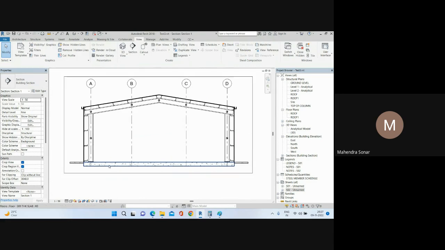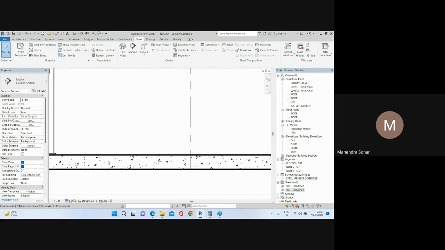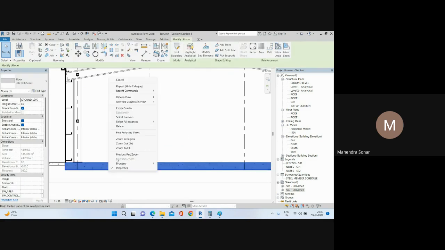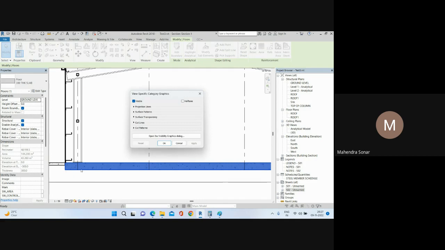Whichever structural member is a cut concrete member, and you don't want to show the hatch pattern like that, if you want to show the solid hatch, you can give. Okay, so right click and go here, override graphics by category. If I choose by category, it applies to all floor slabs. Okay, so I will go with that.